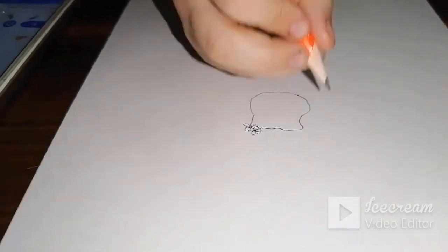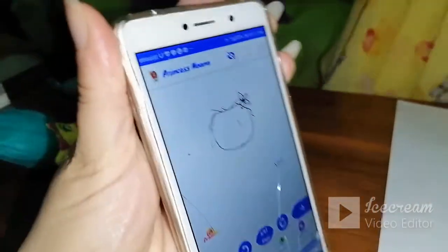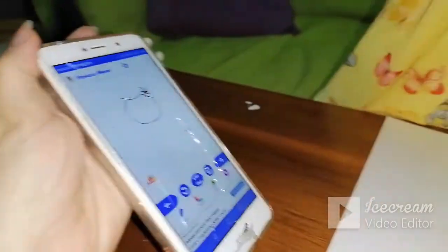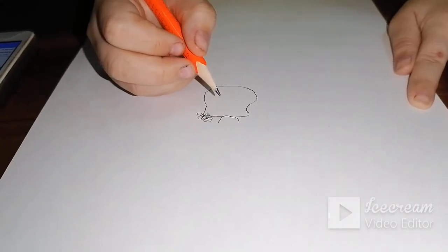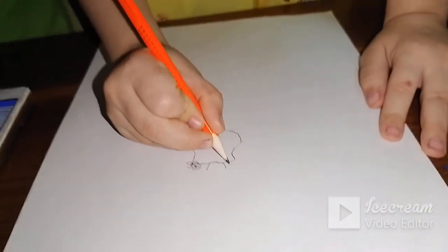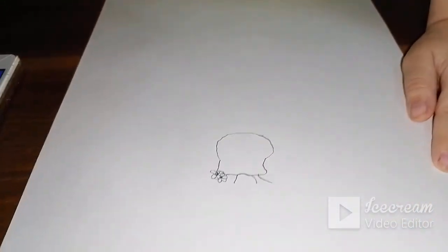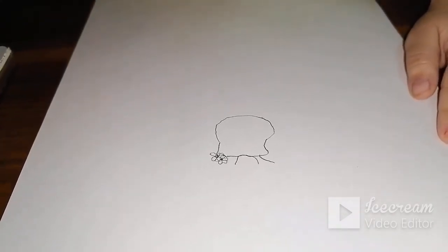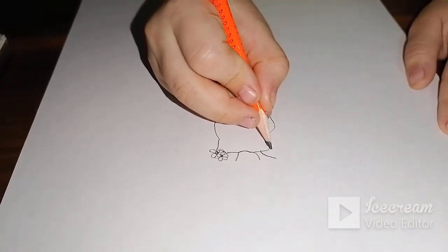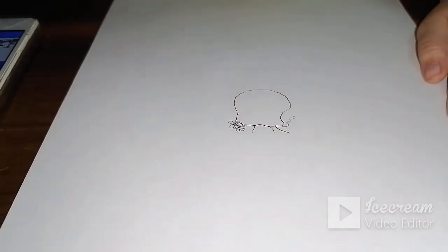Oh my gosh. Okay, I can do this. It's kind of easy. Okay. And then what do we do? And a line right. Wait, what? Okay. A line like this. Okay, and what else? Why does it make a line right over there? So after that line, we make like this. Why do we start from it? Okay. Zigzag, zigzag, ziggy zaggy.